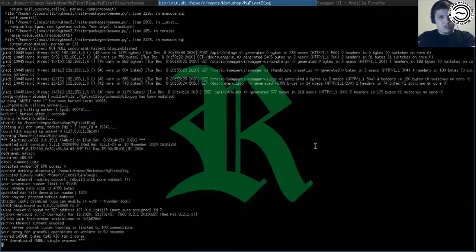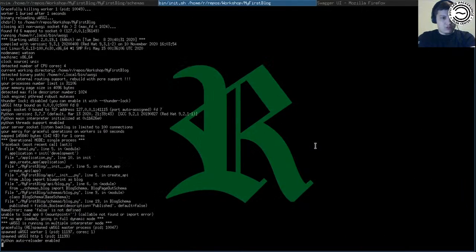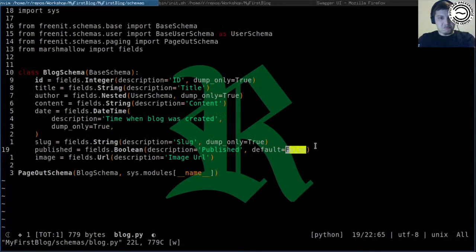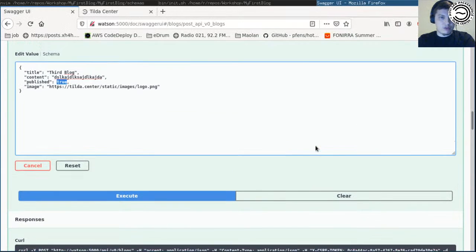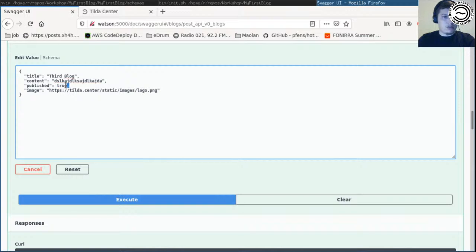Try to change the schema to false, and yeah, of course no. Okay, there is something wrong which I can't figure out at this point. Again, it's quite confusing.